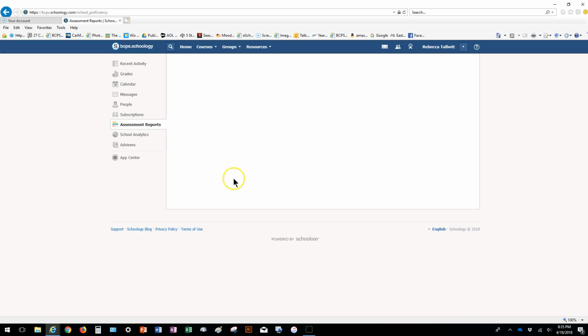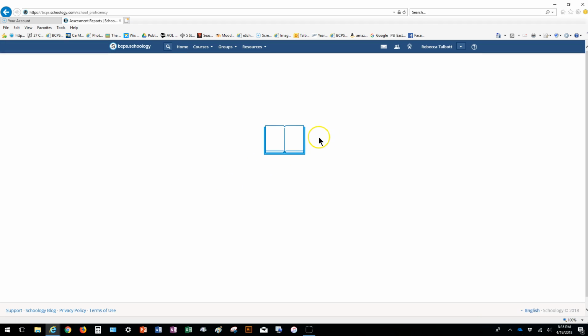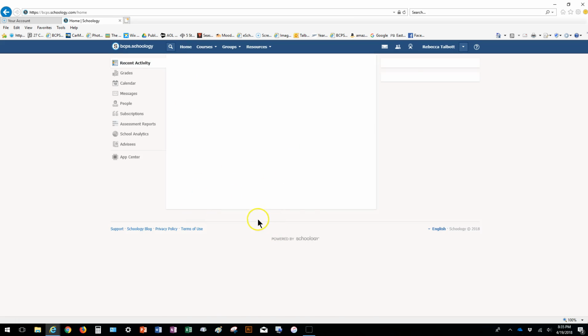Assessment reports, which are currently blank. I'm not 100% sure what these are, but I'll probably talk about them in more detail in another video. So we'll just skip that piece for right now and go back home.